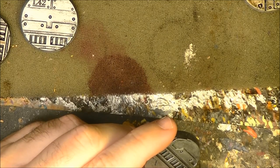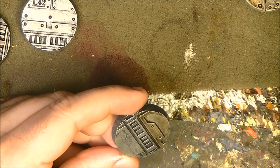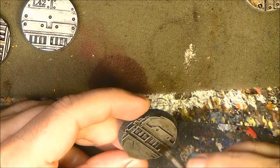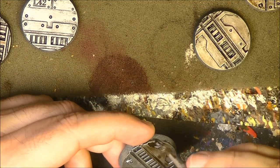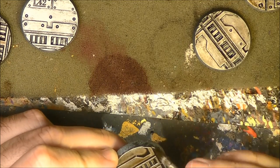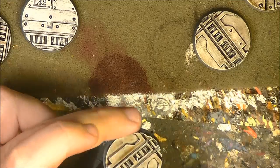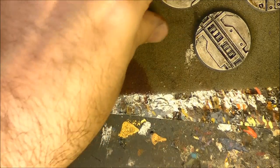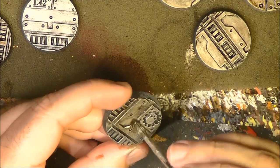Once the dry brush of Iron Breaker is done, we are going to do a wash with Agrax Earthshade, as you can see here. We want to make this metallic look dirtier, and the Agrax Earthshade will work very well. Do it when you are sure that the previous layer of metallic is completely dry. Now, for this step you will need to wait a little bit more. If it's pooling in some places like here, I let it, because it's good to have some darker areas. I'm not looking for a uniform distribution of the wash, and as you can see, I'm using quite a big brush to do that. So I apply this wash of Agrax Earthshade, and I will be back once this has dried.